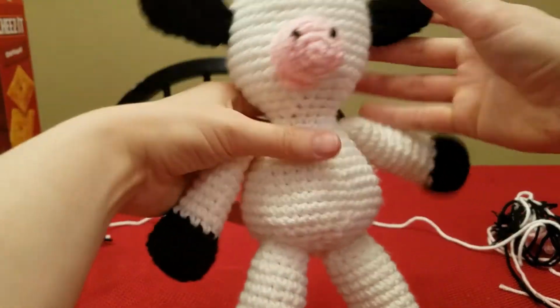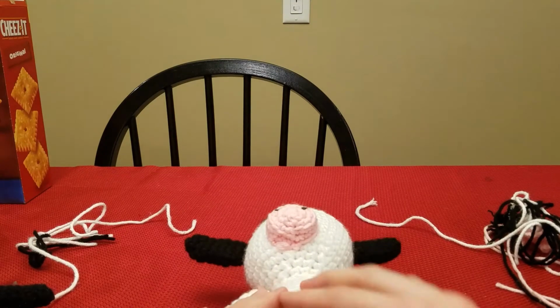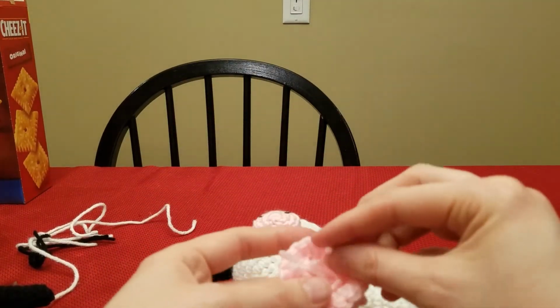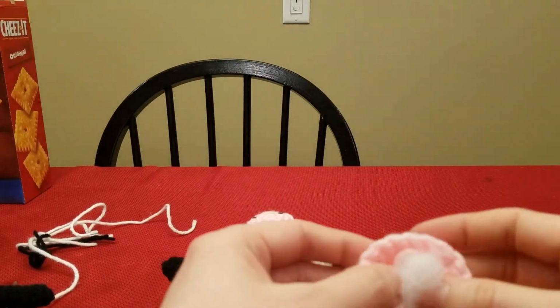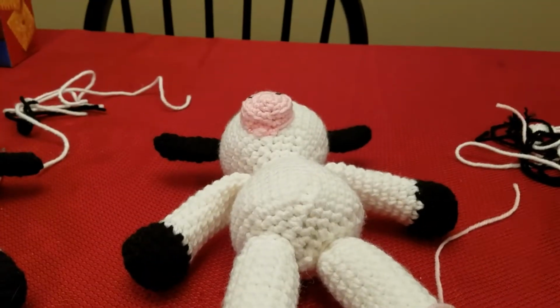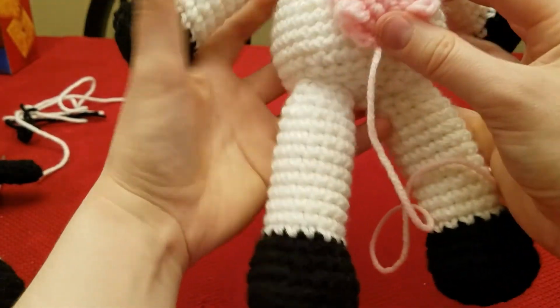All right. So here's our cow so far, coming along really nicely. So let's go ahead and attach the udders. If you haven't already, go ahead and trim these little yarn tails. And then you're just going to take a little bit of stuffing, place it in there. And then just see where it looks best on yours.